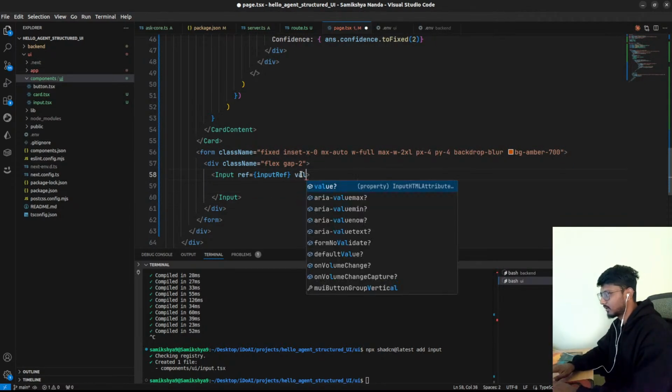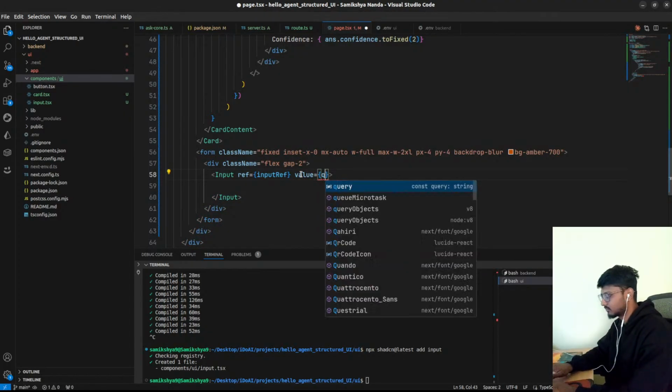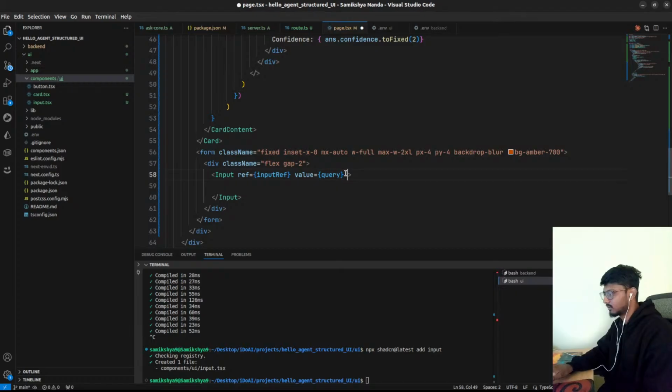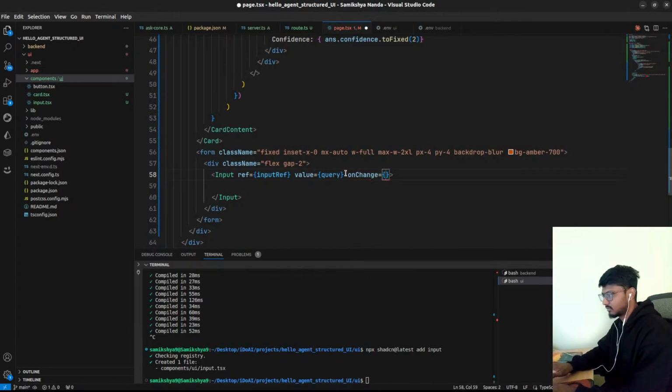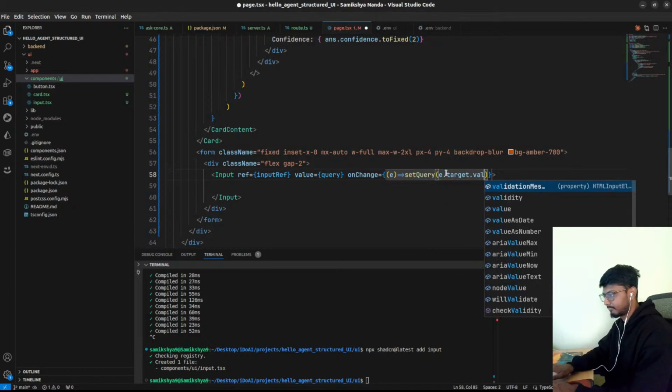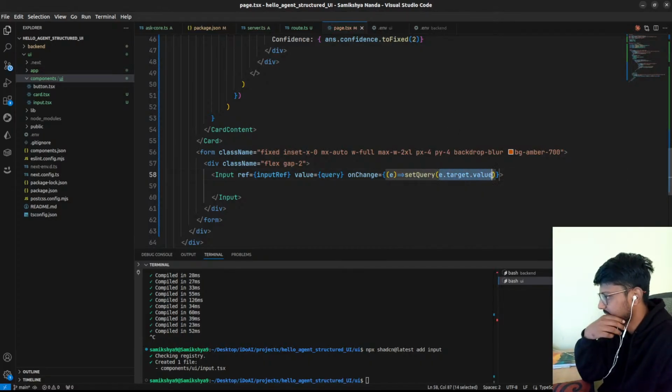and now pass a value. The query. And change. So this will also create a stale value, so why not?